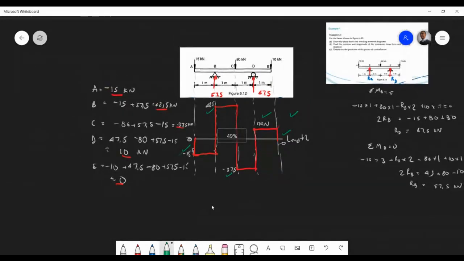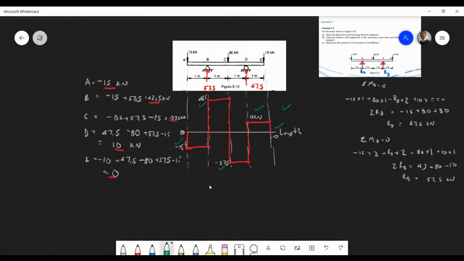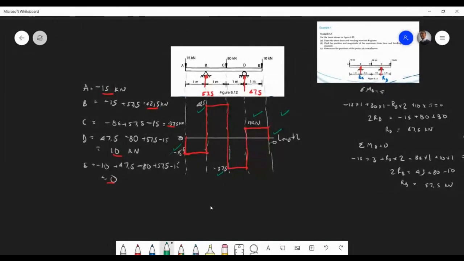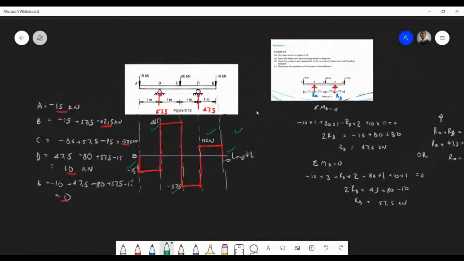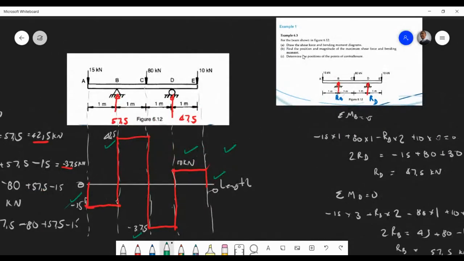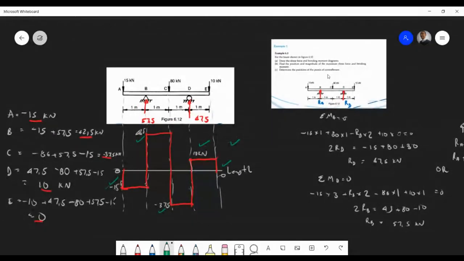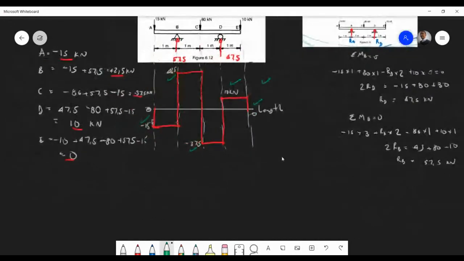My apologies. Okay, right. So we've got the shear force diagram, and now we have to draw the bending moment diagram. Again, just looking at the analysis of the beam, we can expect a maximum shear force at position B with a magnitude of 42.5. If you look at question B, one of the things to do is to find the position of the maximum shear force in the bending moment diagram. I'm just making you aware that's normally for 2 marks each. So let's get the bending moment diagram. Let's see how we actually are able to do that.